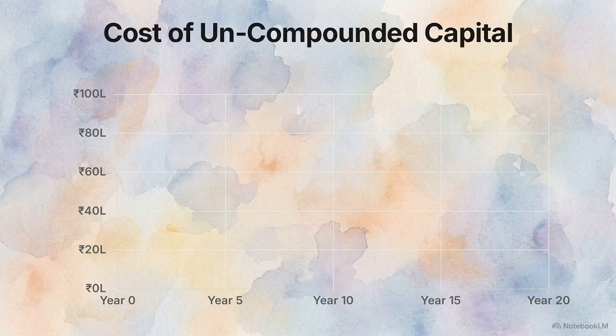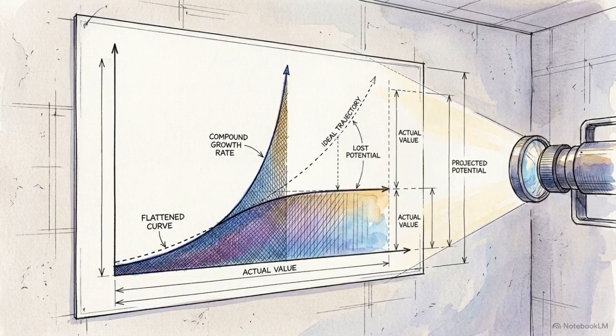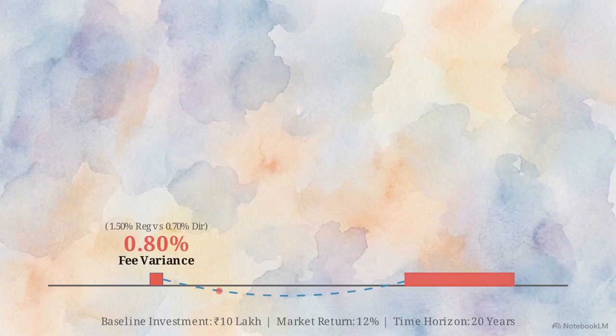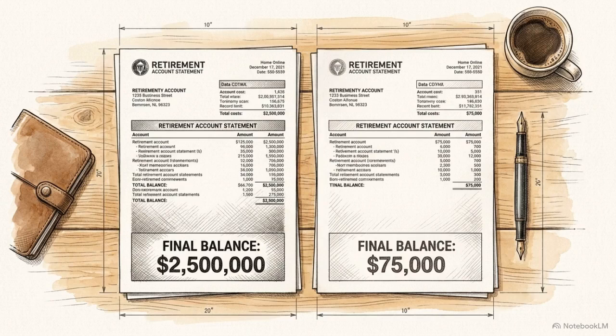We can now transition from the microscopic deity view back to our original 20-year timeline to measure the cumulative damage. The expanding gap between the higher direct line and the lower regular line measures the volume of uncompounded capital. Every extracted rupee ceases to compound. The core law of compounding friction dictates that every single microscopic rupee extracted daily permanently loses its ability to generate future geometric returns. This is precisely how a trivial 0.80% fee variance snowballs over 20 years into a catastrophic 11.2 lakh rupee deficit on a baseline 10 lakh corpus.